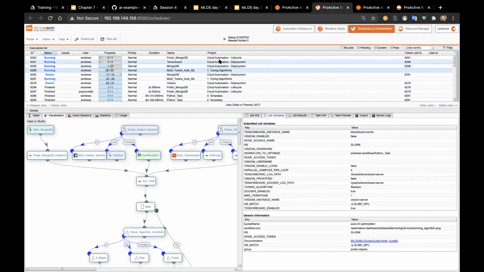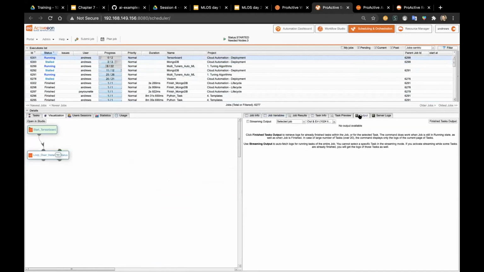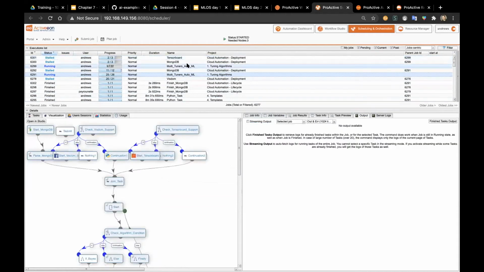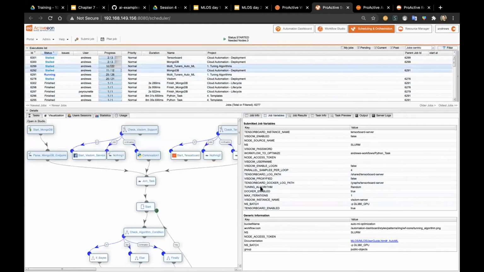The Tensorboard was initialized. Okay. Let's see my workflow. Tensorboard is this one. Tensorboard enabled true.